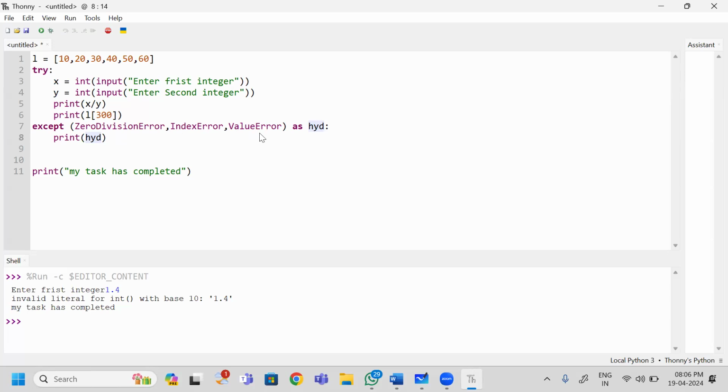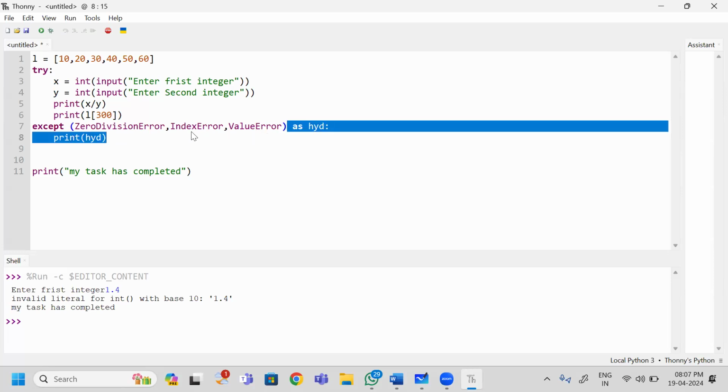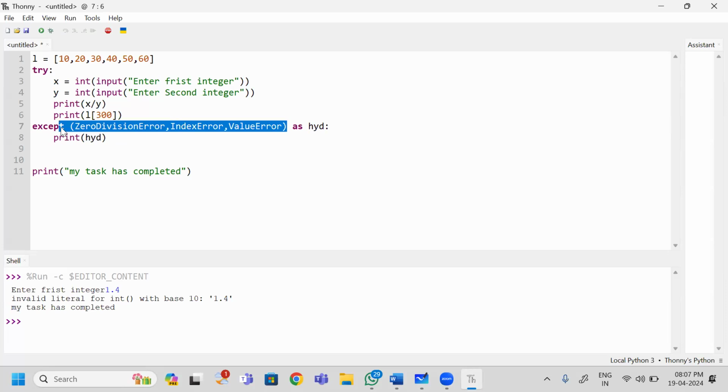But what is the main intention? We need to reduce our program, but our program should properly convey which exception it has raised. So if it is 3, I have included. If it contains 1000 exceptions, then again the tuple size increases. Is there any other method to reduce this program? Yes, we have another method also.